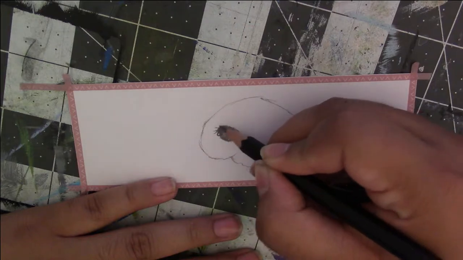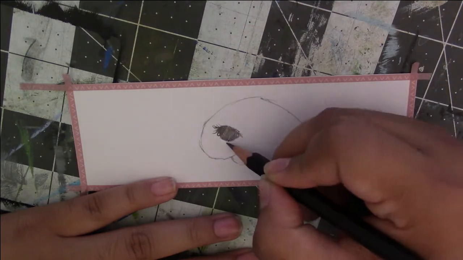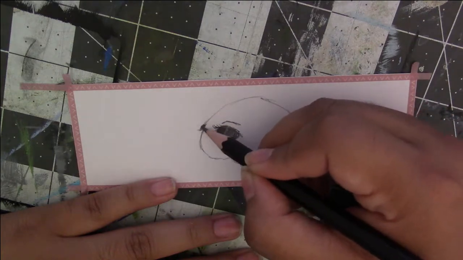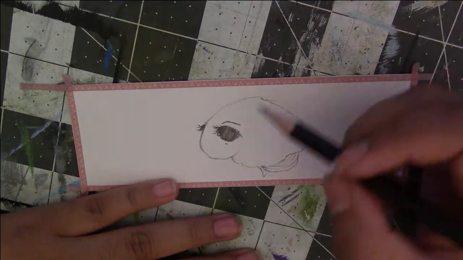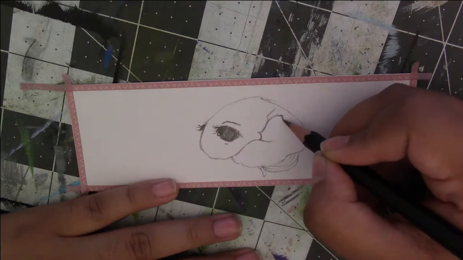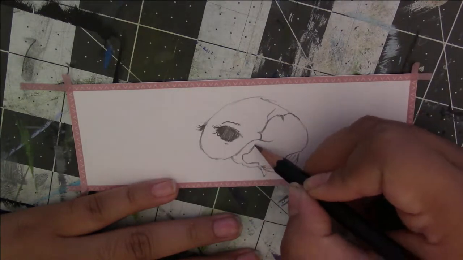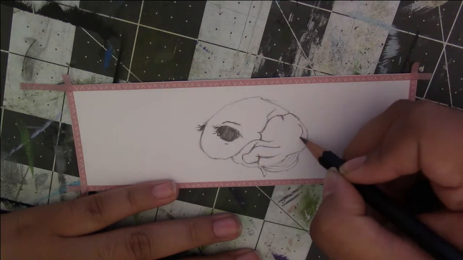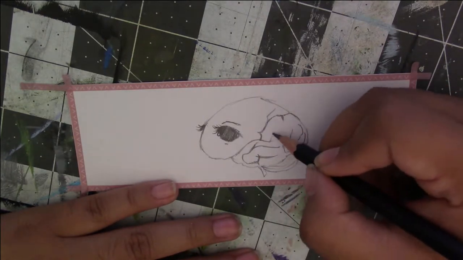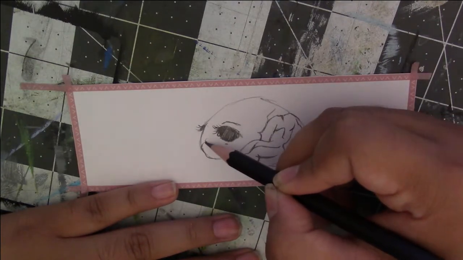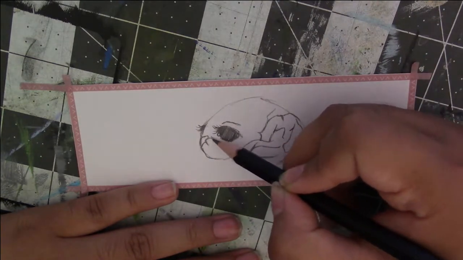So once again, I used my micron pens, my Tombow mono eraser, a kneaded eraser, the same thin washi tape. I'll probably continue using the same thin washi tape throughout the whole Inktober. My black wing pencil to do the sketch of the brain, and I use a Posca white pen, or I guess it's technically a marker.